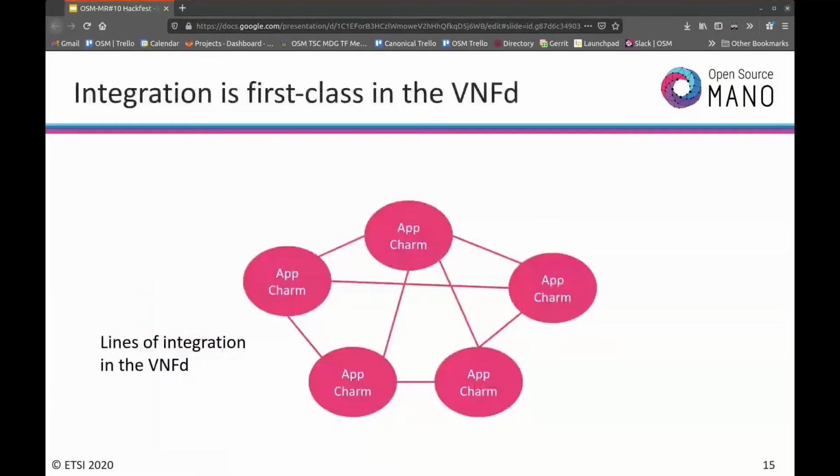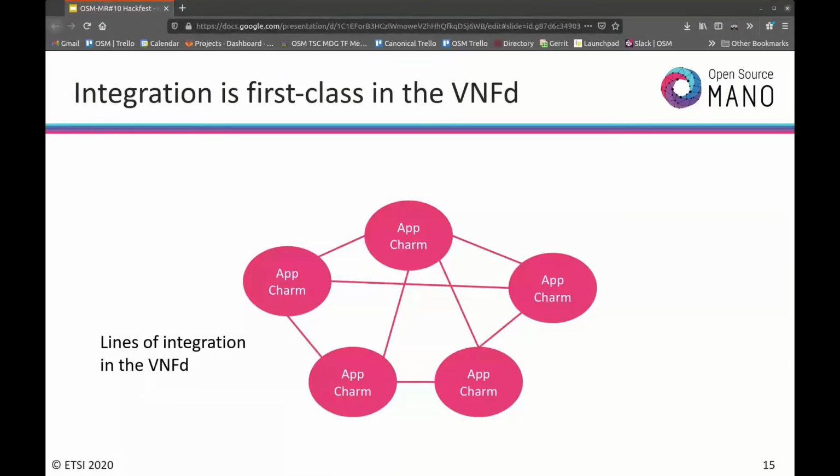Also, operators are really good for integration. It's not enough to just be able to deploy workloads and operate them. It would be very weird to have a complex scenario in which we have only standalone applications and every application works on its own.